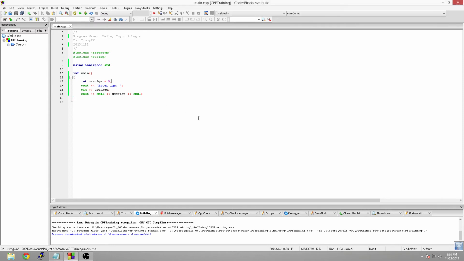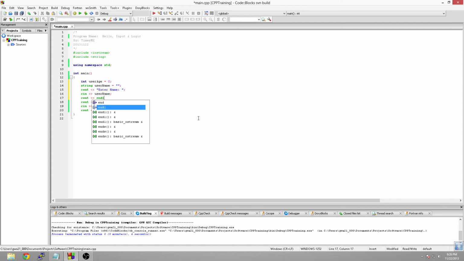So simply put, let's create another variable called userName and initialize it to blank. Now we're going to create another prompt just like we did. So "Enter name: ", and cin into userName. I can't type today. Now that's going to put that input into userName. We should probably put an endl right here to end the line, because otherwise, when you type in, it's going to put "Enter age" right at the end of it.